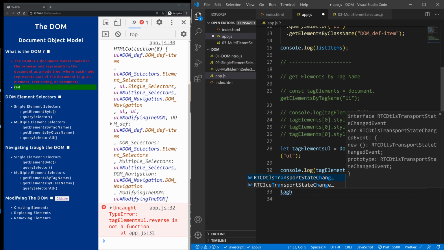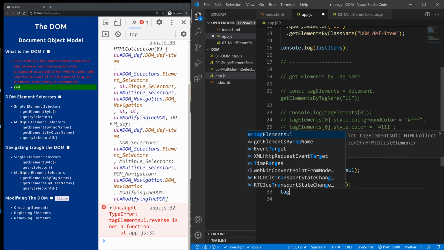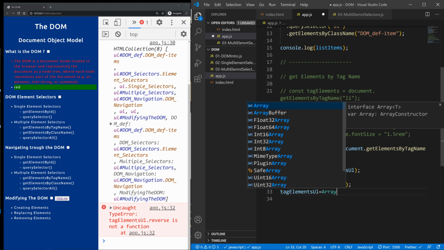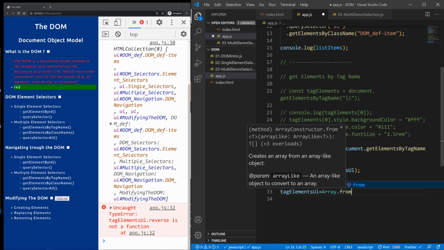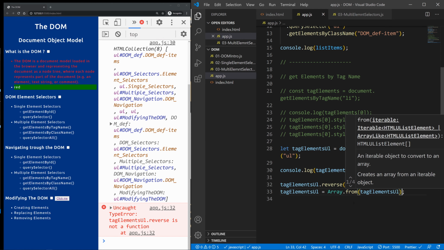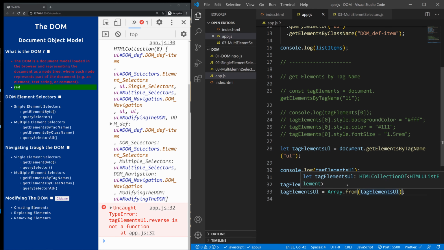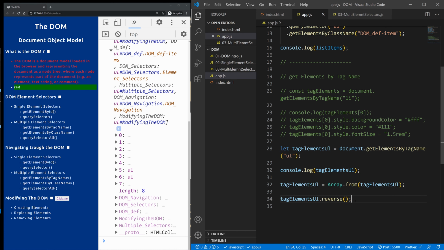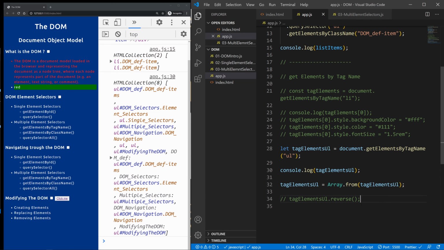But if I use Array.from on tagElementsUl, and now I'm going to copy this underneath of it and hit save, now it's working. Without this we would have it normal, and with this it would be reversed.